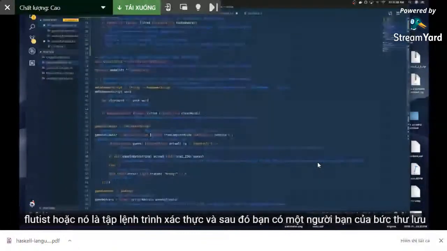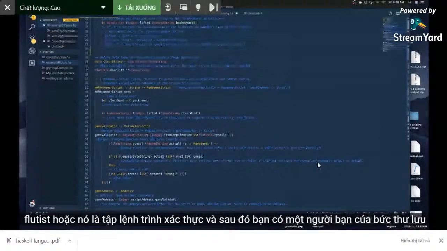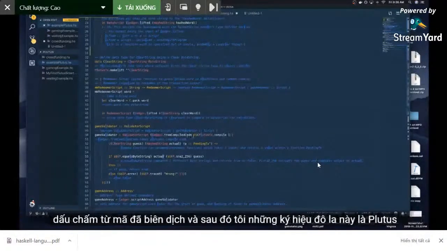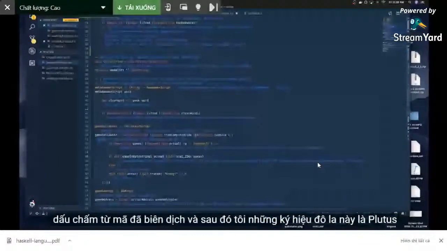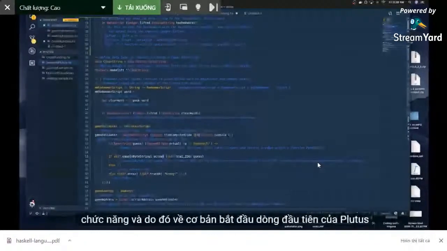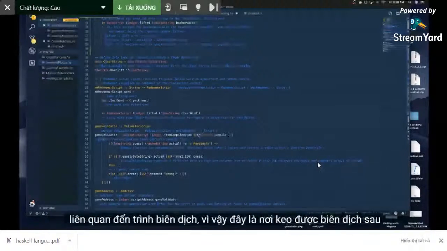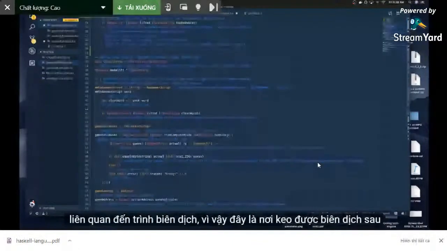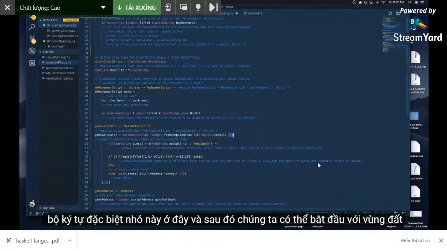Validator script, then you got parentheses, ledger dot from compiled code, and then these dollar signs, which is Plutus functionality. That basically begins the first line of Plutus, which involves the compiler. So this is where the Plutus compiling comes in, after this little special set of characters here.